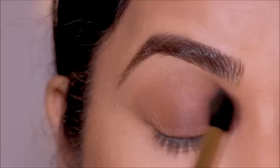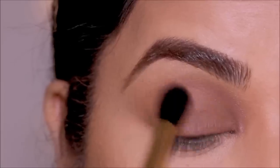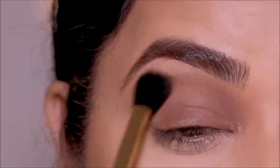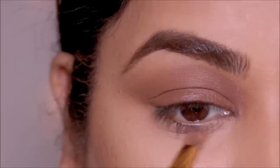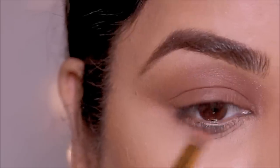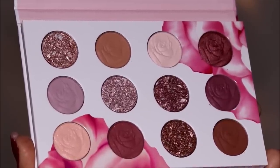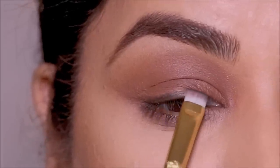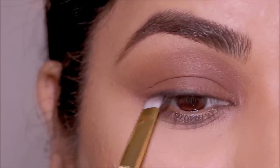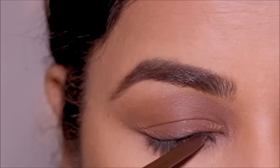I'm pushing the eyeshadow into the outer corner as well, just like she has done, which gives an illusion of elongated eyes. I'm smoking out the same eyeshadow in the lower lash line using a small fluffy flat shader brush. She doesn't have an eyeliner — instead she's used a deeper shade of brown at her lash line, so I'm taking that deeper brown and applying it very close to my lash line using a small definer brush from Folklore. Then I blend it out with the lighter brown shade for a seamless flow.